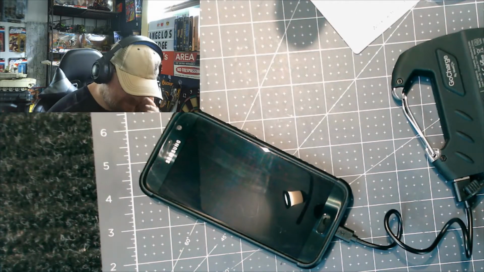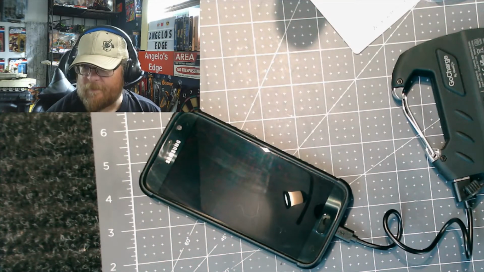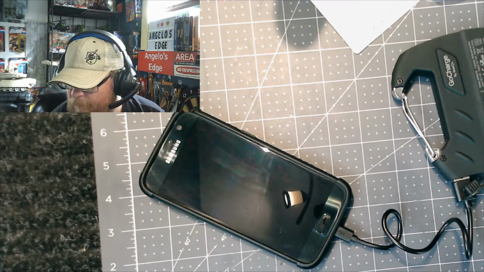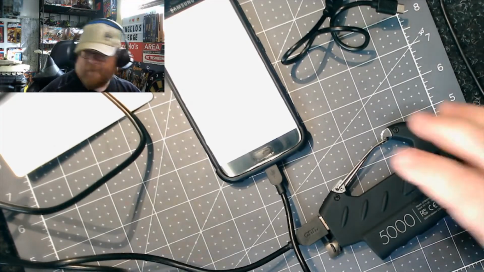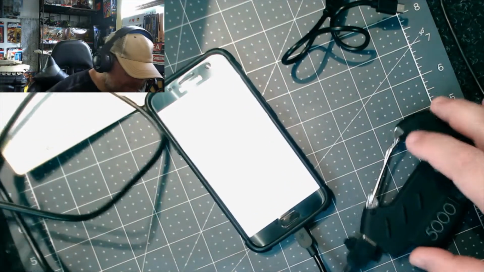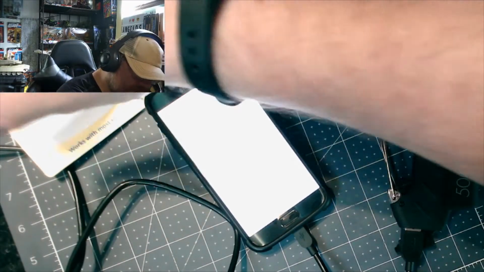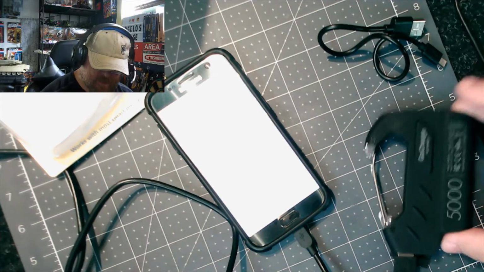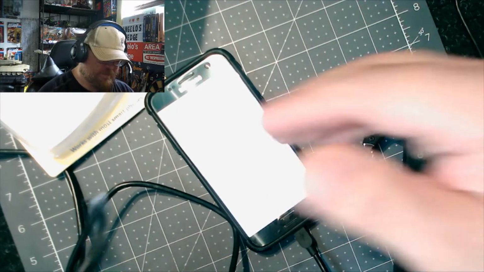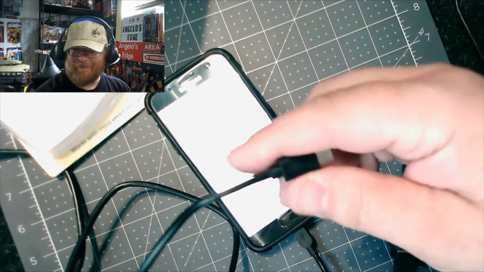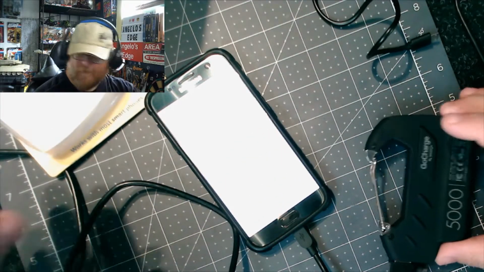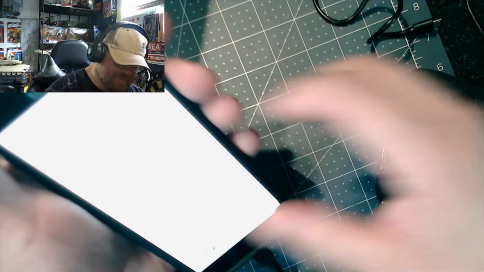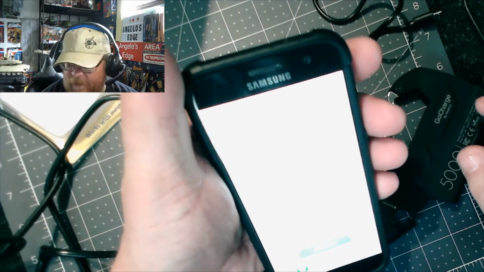Okay, let me do something different here. Let me pause this. Okay, I'm back. I guess the problem was I had never used it before, but the cord it came with doesn't seem to work. So I got my regular phone charger, my long 10-foot phone charger cord, and it says it's charging. It's at 67%.